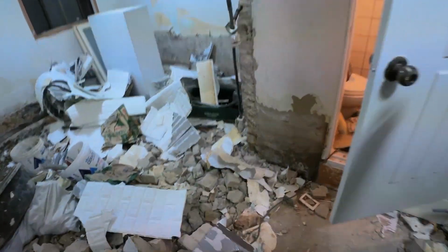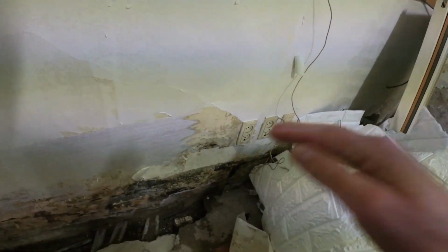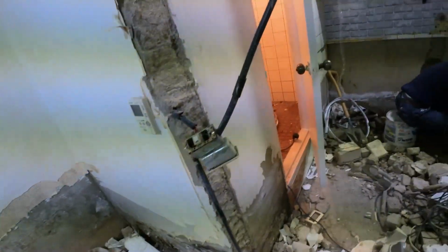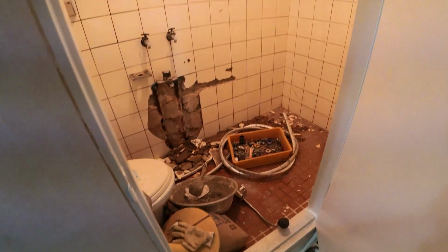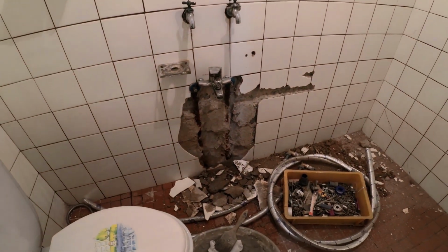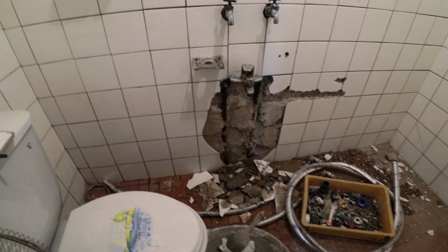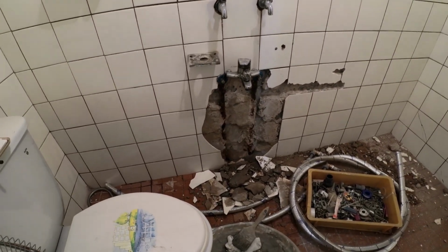And the reason for digging up all the way around the edge to find the water lines is because, if you come over here, you remember the video I filmed yesterday, there's a bunch of mold over here. Water was coming in somewhere. You take a look at the bathroom and you see these water pipes, how rusty and old they are. This house is probably 30 years old. And so we're going to have to replace all of the water lines.